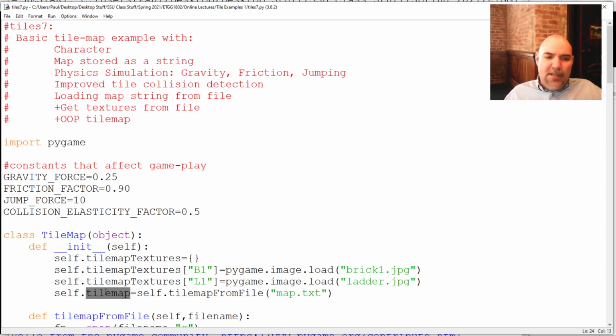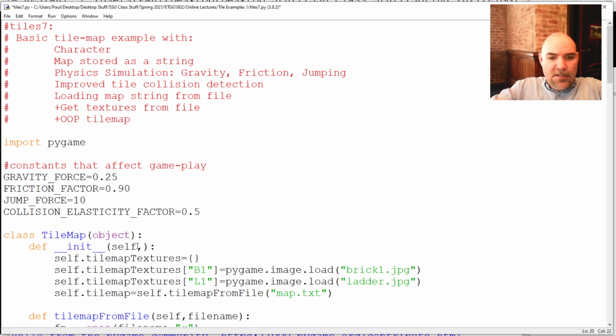Now that we've made that into an object a little bit, let's get these tilemap textures to actually come from that same file. In order to do that, rather than having these hard-coded, I want to be able to pass in the name of the map file. So let's do that first.